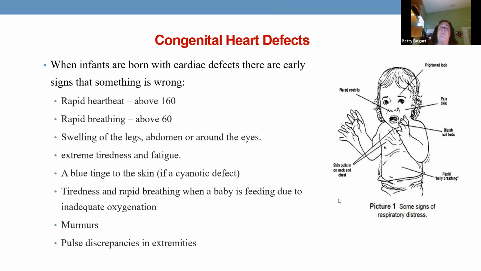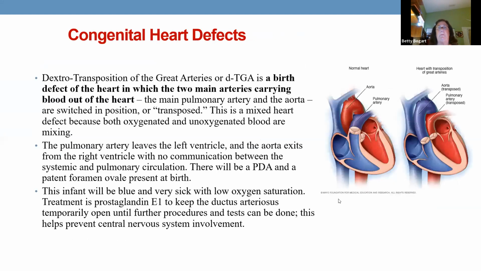Also, you're going to be feeling murmurs, hearing murmurs. Sometimes you could touch a chest and feel the buzzing in the chest from the murmurs, machine-like murmurs you're going to hear with a PDA. And then, of course, the pulses, like I've told you, decreased in the lower extremities, coarctation.